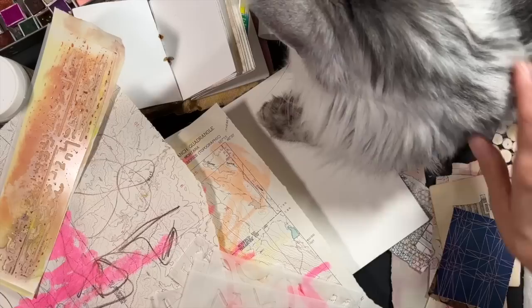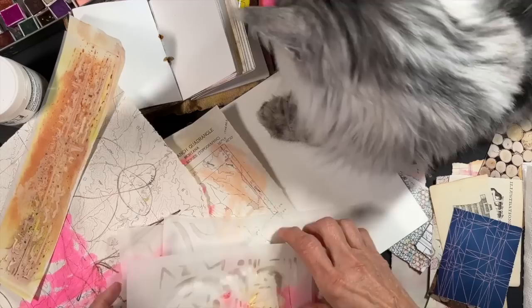Then the cat came and got involved. This is Sterling. I don't believe he's ever been so intimately involved in my journal work before, so we'll see how this goes. And I've got the other stencils right here.